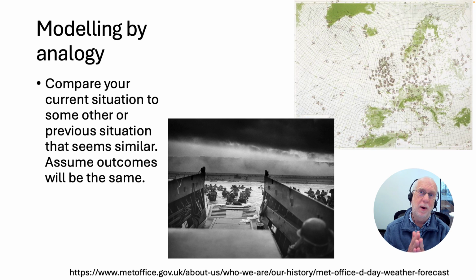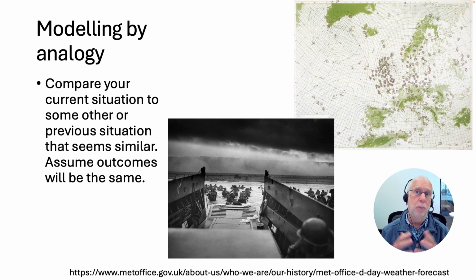So let's talk about some of the different forms of models. I'll start from the more simple ones and go towards the more complicated ones. Now perhaps the simplest form of model is to model by analogy. So you're saying the situation we're facing now is a bit like 5 years ago. And that's a model. It's saying the situation is analogous to the one 5 years ago, and therefore what happened 5 years ago is probably a good prediction for what's going to happen now.